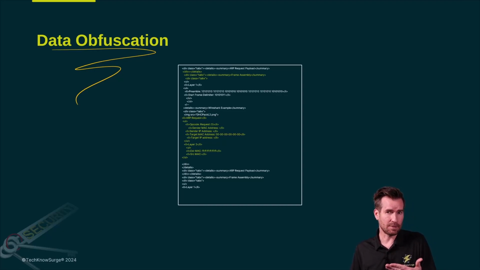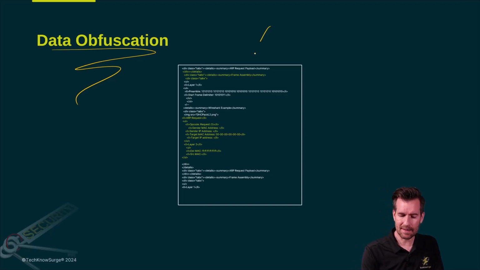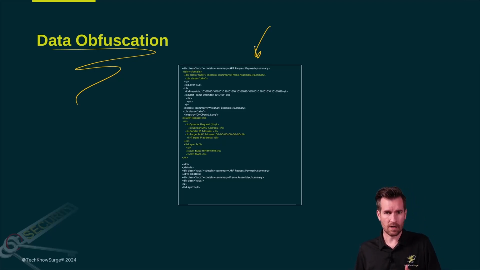A better example of this, rather than our data example, would be something like code. Code obfuscation is when we make it really hard to read the code. We add a lot of extra stuff into it, or we design our code in such a way that if you were to pick up the code, it would be hard to understand what's going on. One way we do that is we add extra filler lines that make it look like it's doing something that it's not doing. And so as you're reading through it, it becomes hard to decipher what is the real code and what is just filler code.